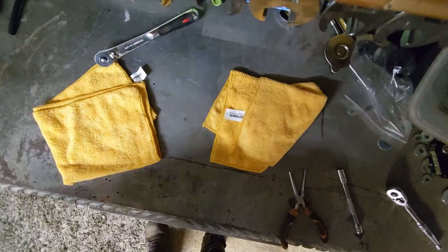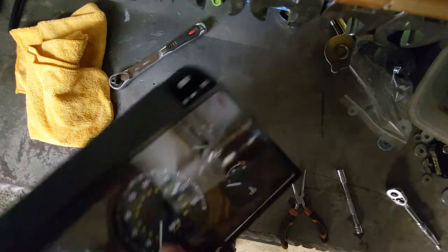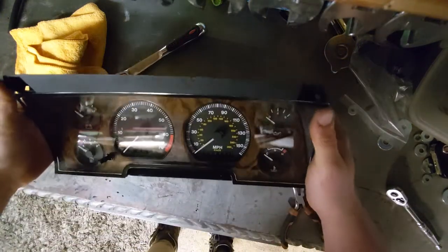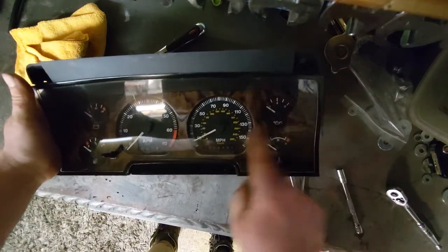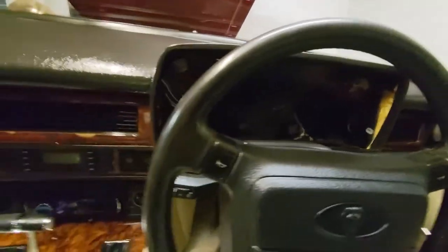Just lift that off. Just check I haven't got any nuts or bolts anywhere? No. And we have one complete cluster again with one temperature gauge where it should be. Just got to put it back in the car. Back in the car with a big hole.